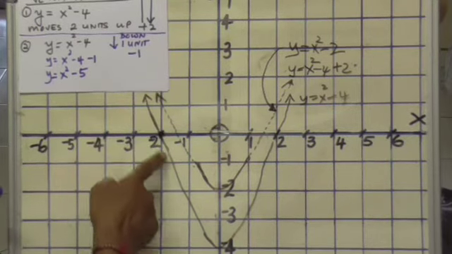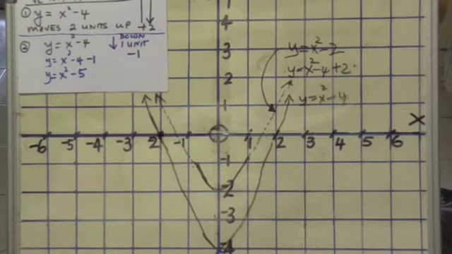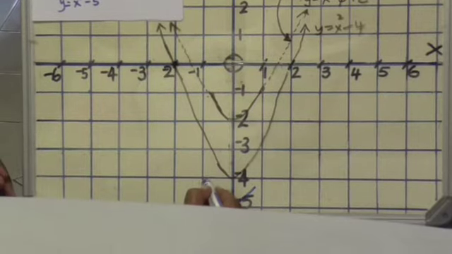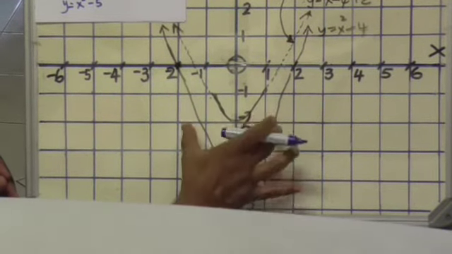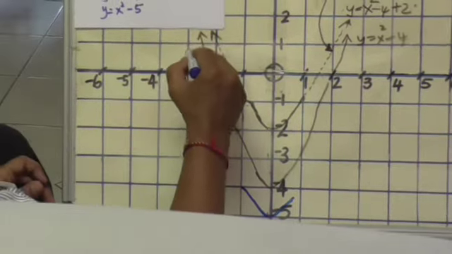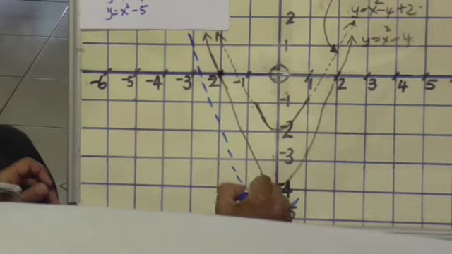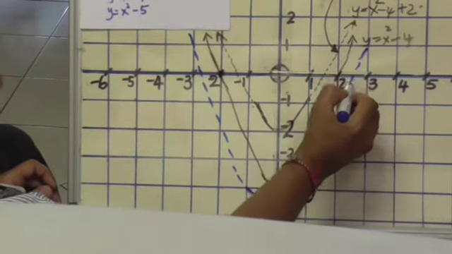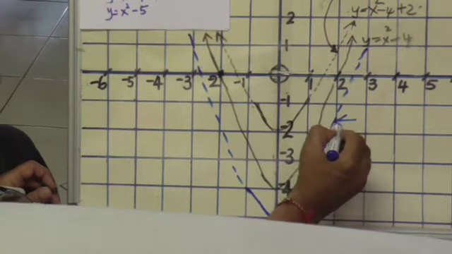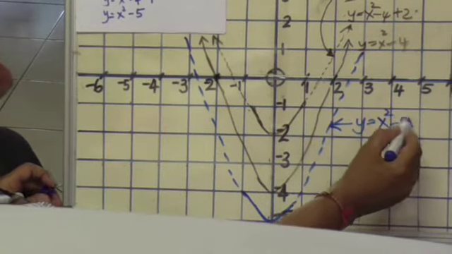Now, here's x squared minus 4. If I move it down, then this y-intercept will come here. Hope you can see that. It will come here. If I move this graph down, it will come way here. Then the new graph will be something like that. The blue one is y is equal to, so now we need to know what is the equation of this one. Well, y is equal to, we worked it out here, x squared minus 5.